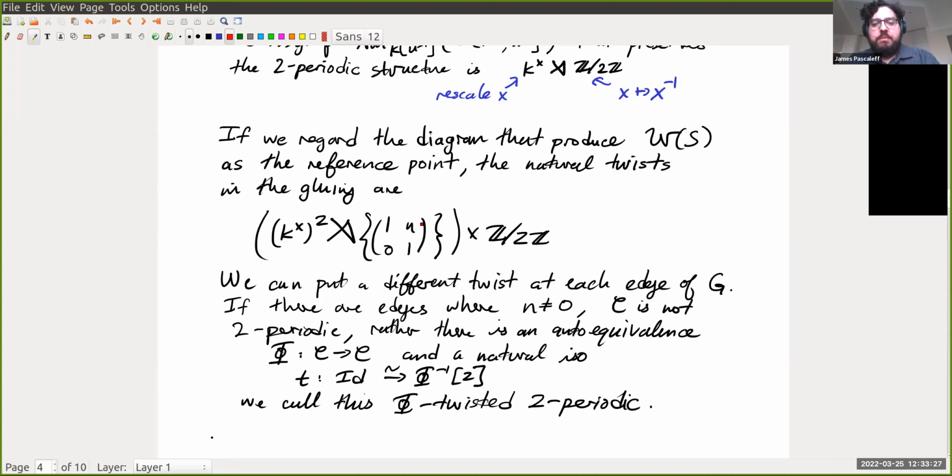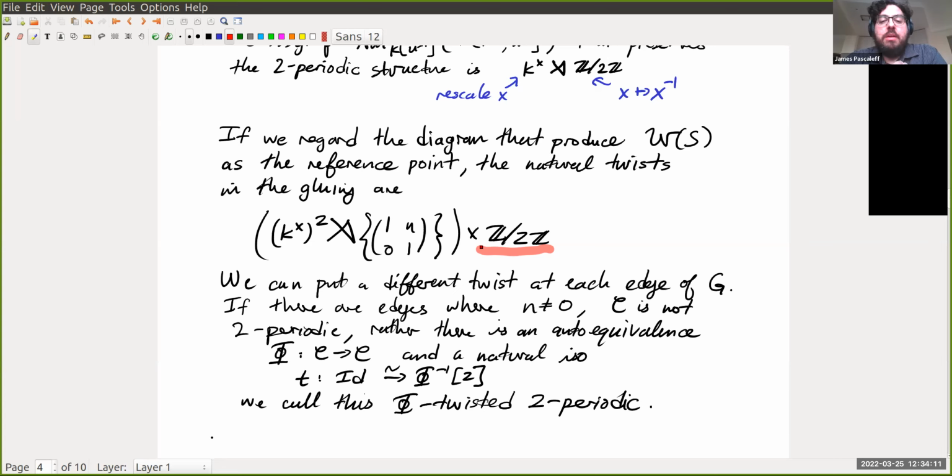So what is this? K star squared, that's rescaling the u and x coordinates. I don't really want to flip x to x inverse because the singular locus is like a P1 rather than an A1 with doubled origin. I mean, I don't know if that makes sense to anyone, but there's a reason why you don't twist by sending x to x inverse, because that would replace a P1 by an A1 with doubled origin. I don't want to consider that. And then you can also twist by this shift. The Z mod 2Z is the shift. Okay. So you can do that.